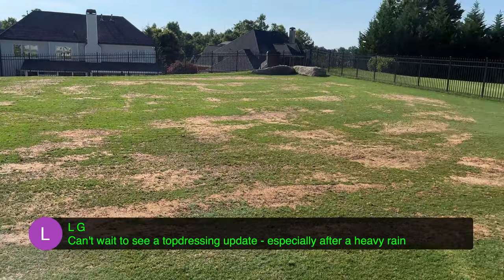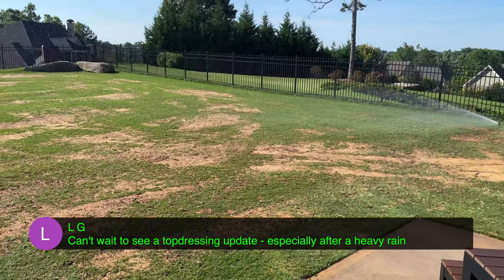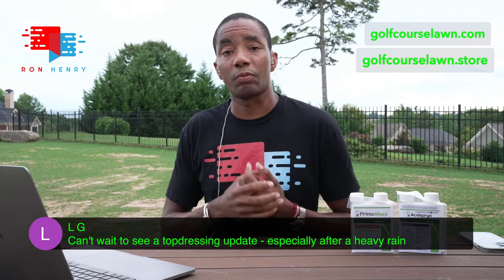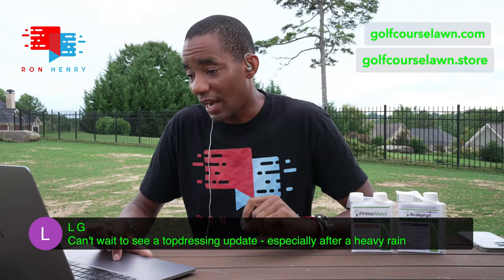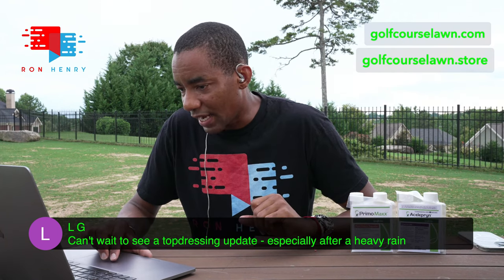You can see, guys, from how it looks in this picture, compared to showing you guys live a second ago in the pan, the lawn is growing through pretty quickly. I can't wait to get the mower back out here to see how it does.